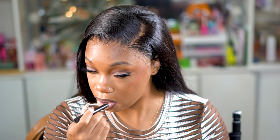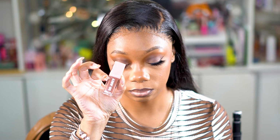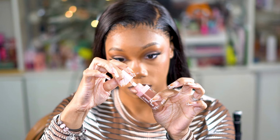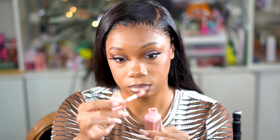And then I'm going to go into the ColourPop Lip Plumping Lip Gloss. I believe the one I used was called It's a Date. I think the color is so pretty. The only thing about it is it is so hard to get out of the bottle. The applicator is huge. You see all that gloss that just came out? That's because the applicator is so huge, but the hole that it's supposed to come out of is small. So you really have to pull, and you're probably going to get it everywhere.